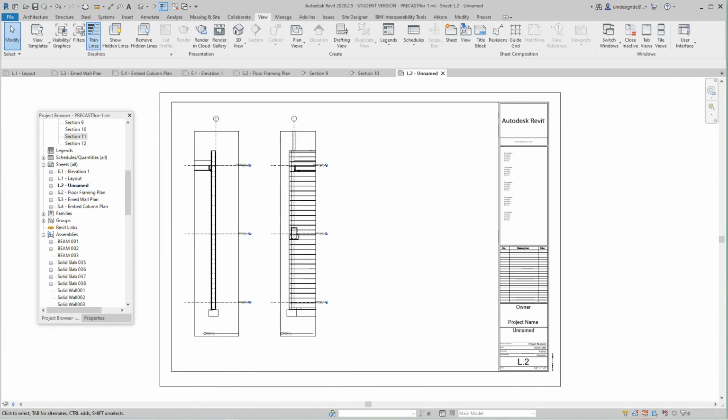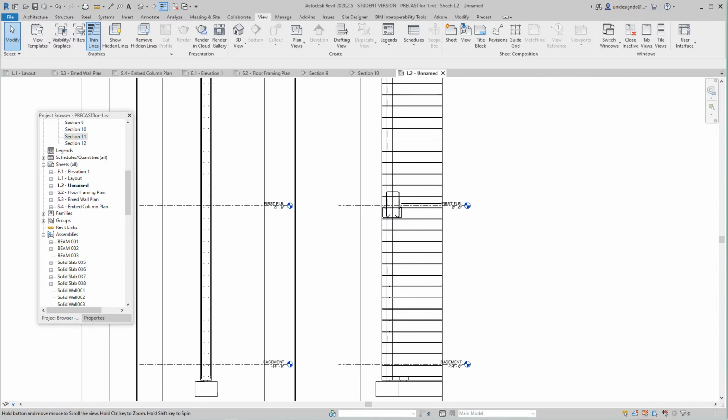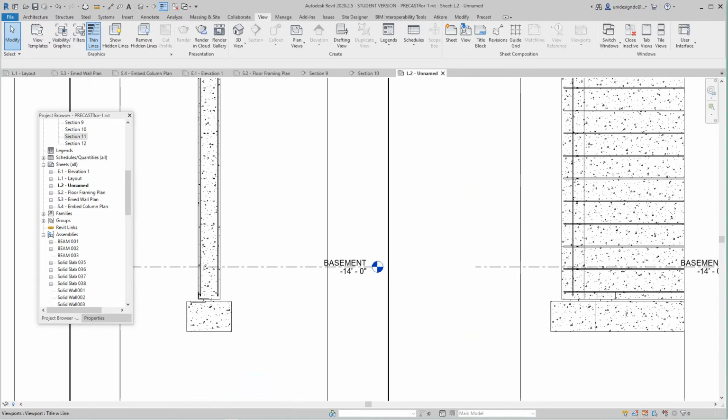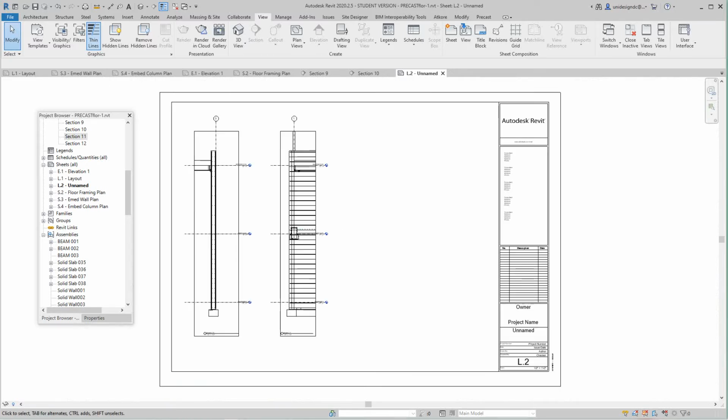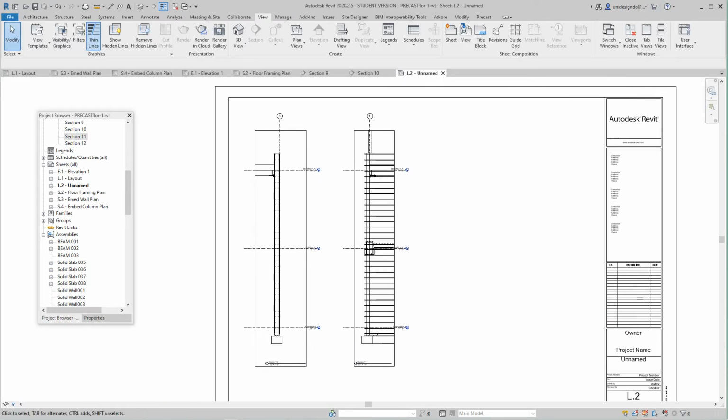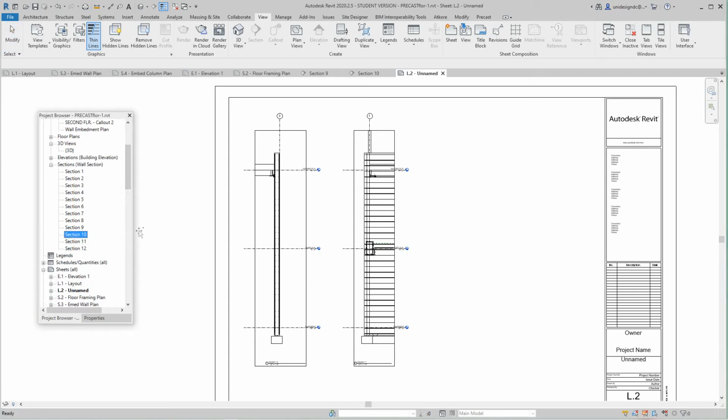which is pretty cool. So now what we can do here, we can do call outs, and we have what we call connection details, so we can generate these call outs to go in and really see the fine details. I'm going to just bring that other one in. I think we got room for it here, and we can have all the wall panels. I think that's another one right there.